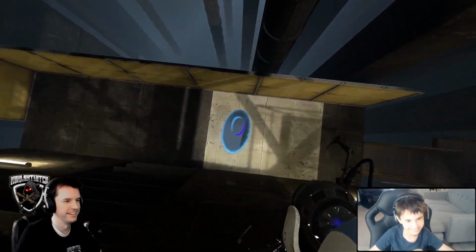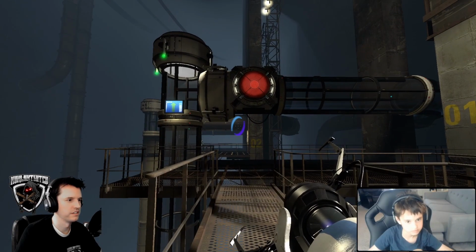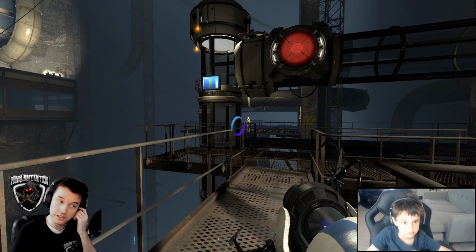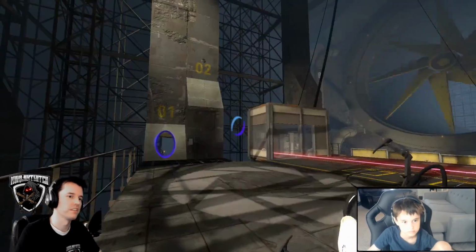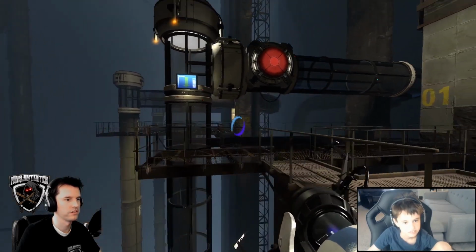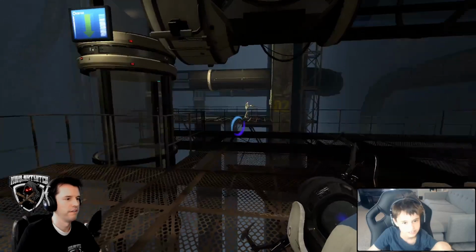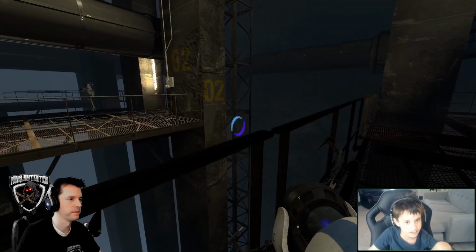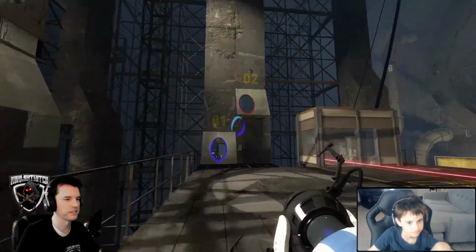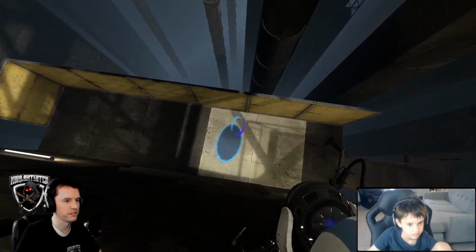Don't. Okay, I hit a red button. What did that do? Oh, it throws a cube in the air. Oh, I get it. Okay, can you come back over here? Right there. Can you make a portal over there? Well, hold on, there has to be a way back. Hang on a second. Actually, I wonder if I could do this solo.